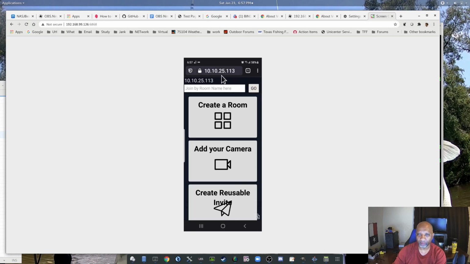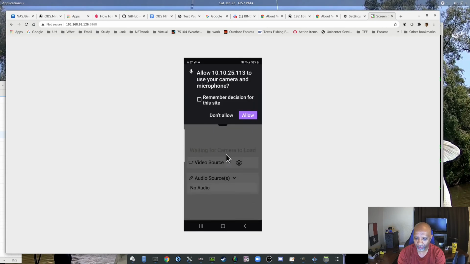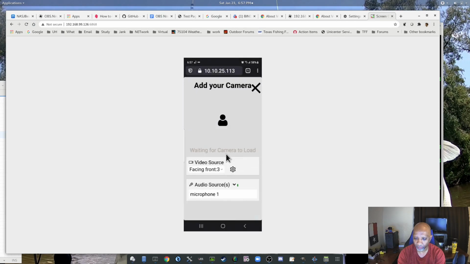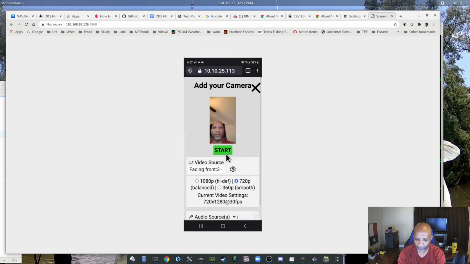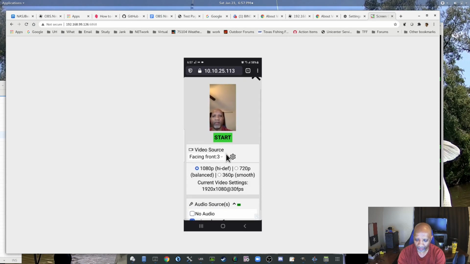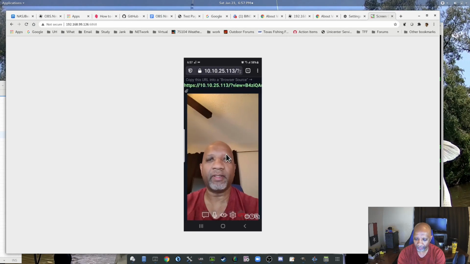So now I'm connected to a Docker container running OBS Ninja. But I'll do the same thing. I add my camera. Get the warnings and hit allow. Again, I don't need the microphone. And I hit start.